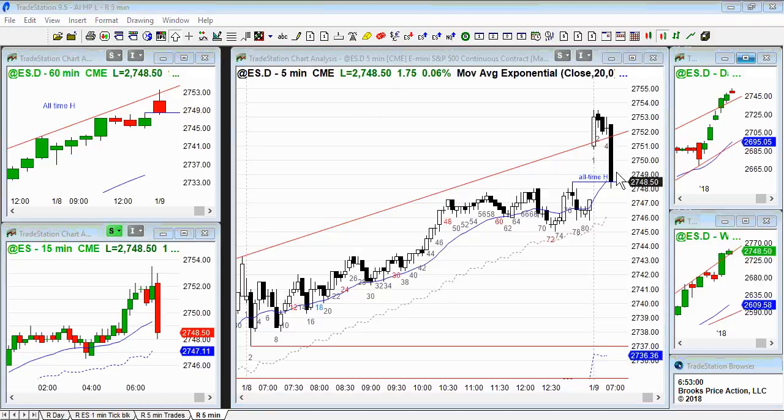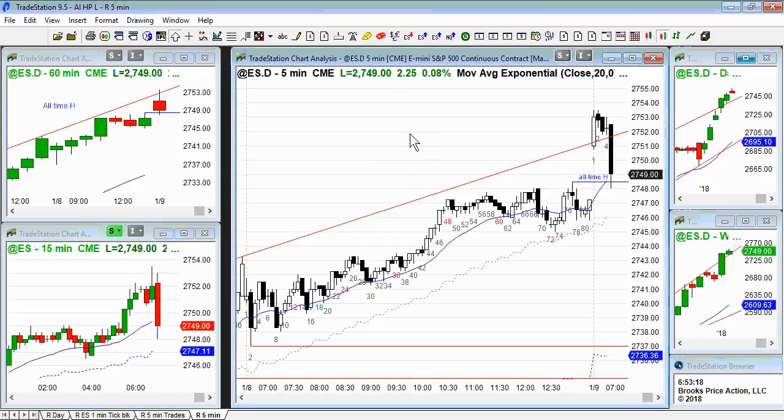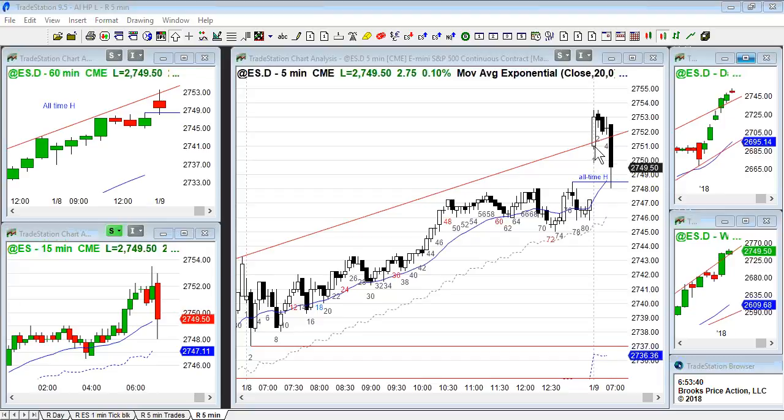The bears would like a strong bear trend day, so they would like consecutive big bear bars closing on their lows. But we might bounce here because the past 2 days we had bear bars that bounced around the moving average. Right now, I think 70% chance we've seen the high of the day, even though it's only bar 5. Bulls would like 5 to close above the low of 1. If they get it, then I'll take back my 70% comment. All right, I got to take back my 70% comment if it closes up here.